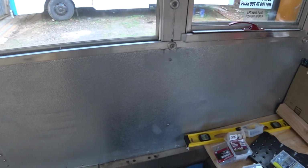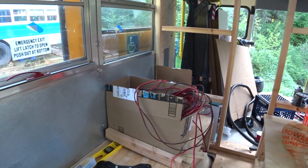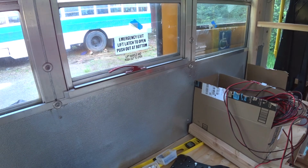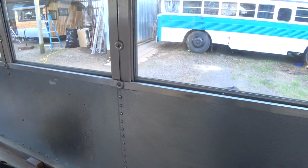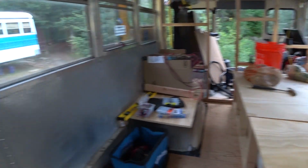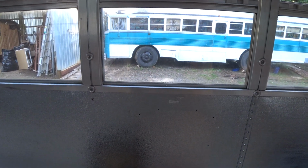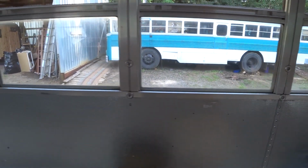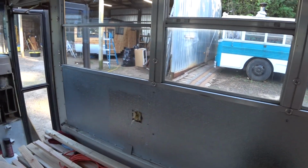Next weekend we'll probably get a sink over here. I need to rough in the sink. We'll have the sink, and then right in this corner there's going to be a countertop, and then there's going to be like a 3-burner stove. So there'll be the stove, the countertop, and the sink. And then the sink will be almost out to here, even with the edge of the bed. And then there'll be the hooser. Some of you people have no idea what I'm talking about, a hooser. And then there'll be seats, a table and two bench seats to sit at.